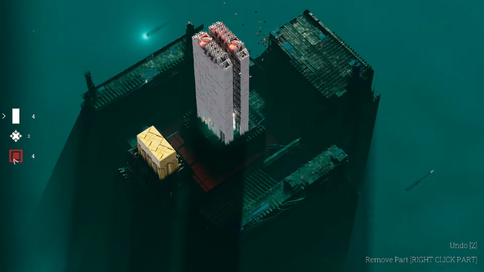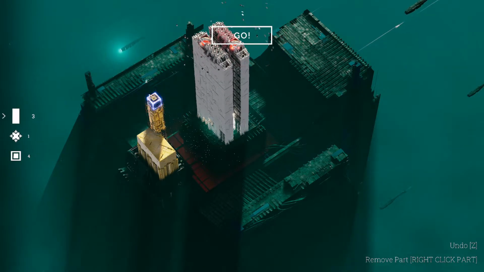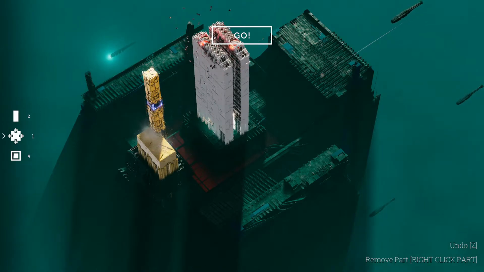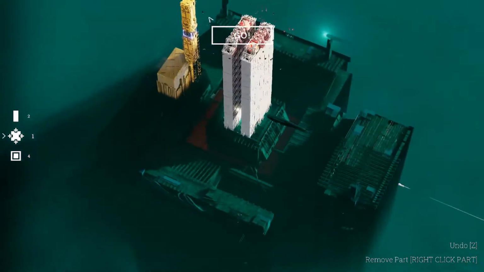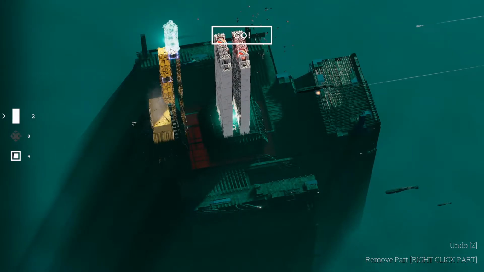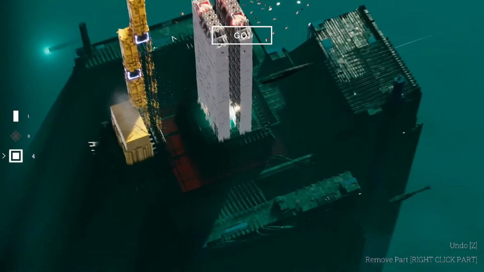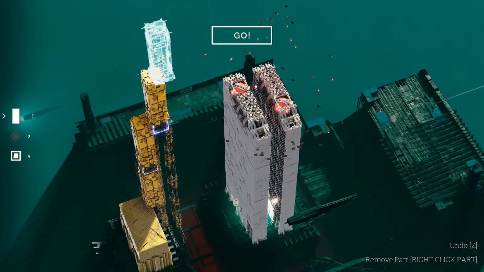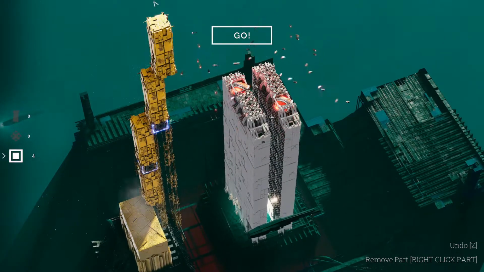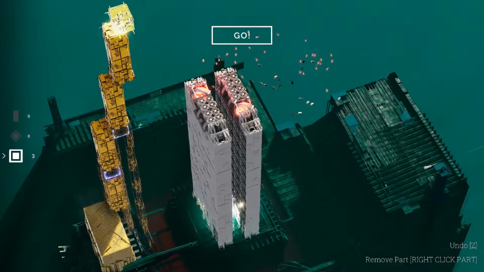Okay, heavy pillar, connector, ultra heavy cube. We'll build like a heavy pillar here. Connector there, another heavy pillar. Wait. Like to build it here and then can I rotate it not on this axis but on the other axis? Doesn't seem to be the case. Let me just put that over there and then let me use my cubes. I can't go further over there. Okay. Just put them here then.